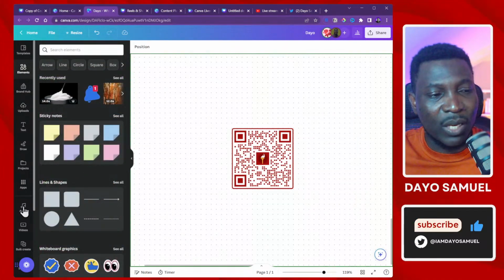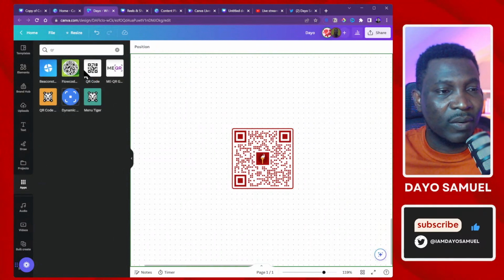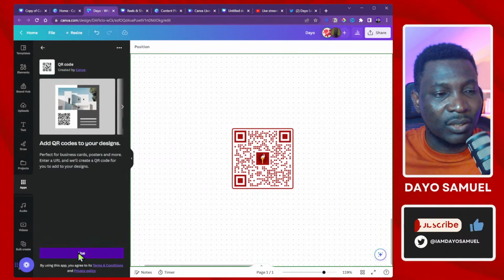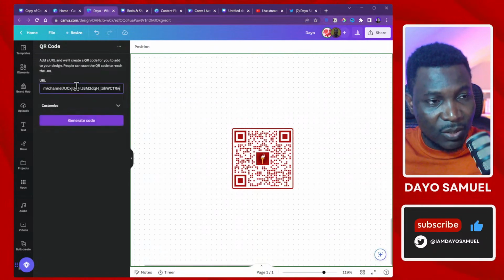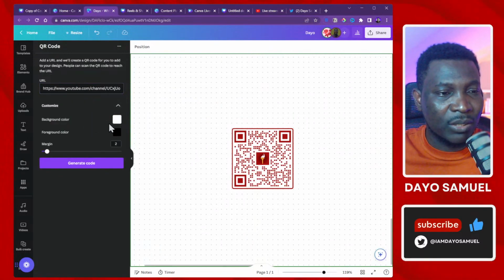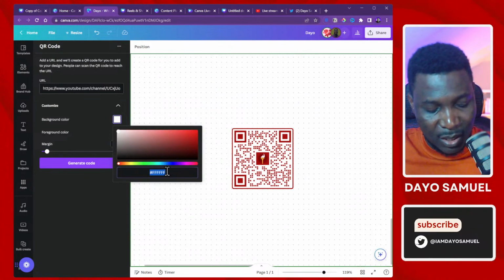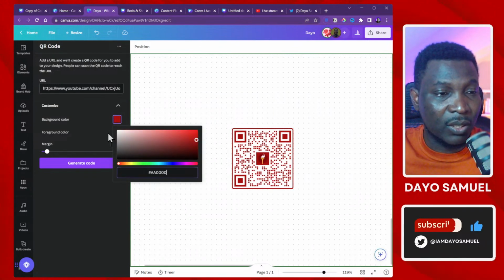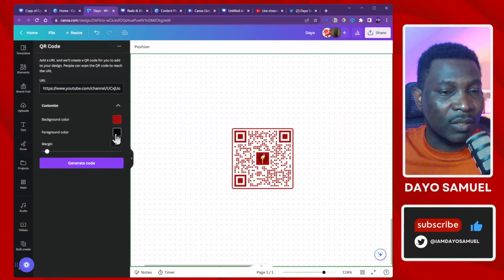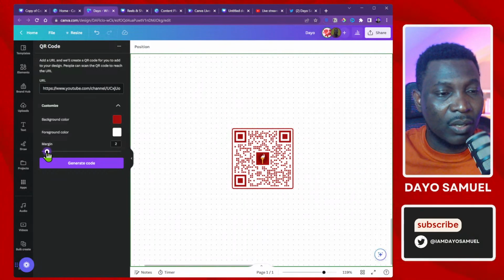Now, if I use the regular QR code and click on use here, all I'll do is add QR code and then customize the background and foreground. For the background, I want to use AA1234. And for the foreground, I want to use white. And then the margin, maybe 2 or 1. And then I say generate QR code.